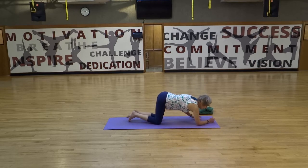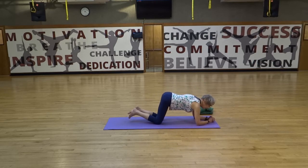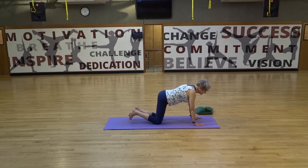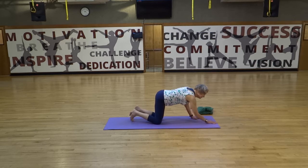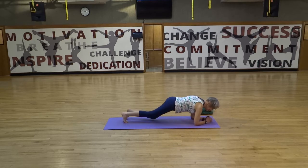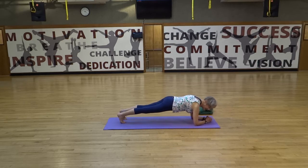And now, coming back to plank on both arms. When you do this, you can do it on your elbows. Some people like to do it on their hands. I just find that's a little bit too hard on my wrists. So I choose to do it on my elbows. Either way, you're stacking either your hands, if you're doing it on your hands, or your elbows, if you're doing it there, directly under your shoulders. The core is engaged as if you've zipped up a tight zipper, holding in the abs, buttocks engaged, aligning your neck and spine, counting your breath.